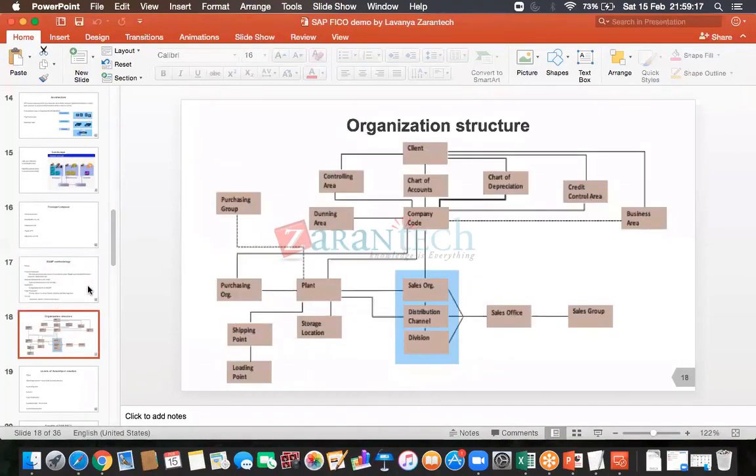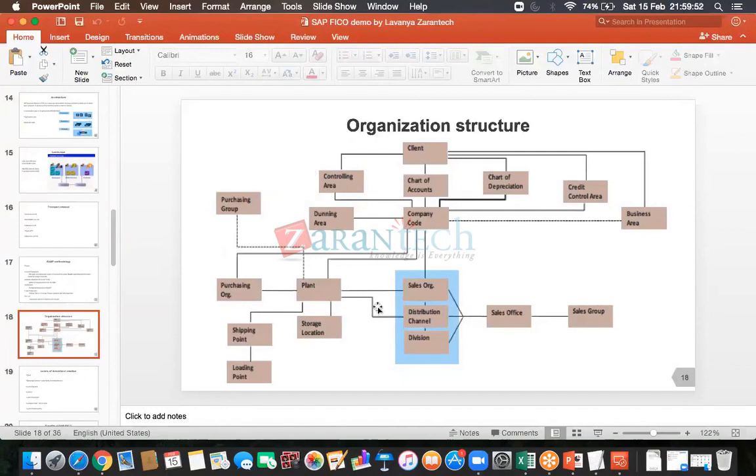Next is organization structure. Here, this is the company. Here we have the company code. Company code is linked to each and every object. This is the sales part, that means the SD part.